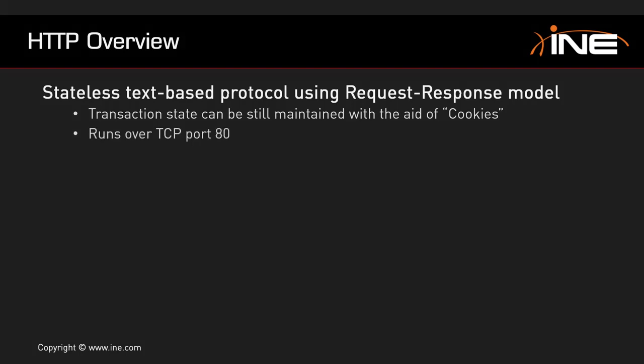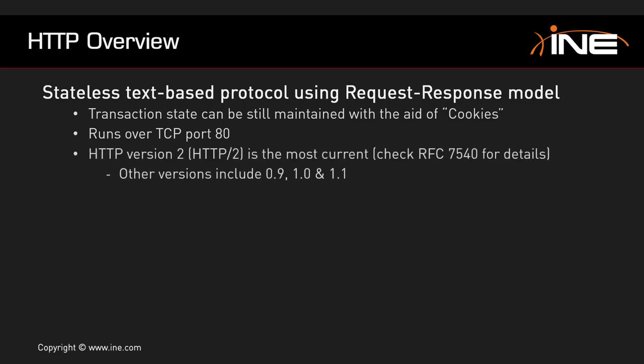The default port number allocated by IANA for HTTP is obviously 80, and this is what you will use for clear text HTTP communication. We've got several versions of HTTP. The most current one is version 2, but it is still not widely adopted. Most transactions now depend on version 1.1. Okay, the main benefit of version 2 is going to be speed. This is why we will eventually shift towards this version.